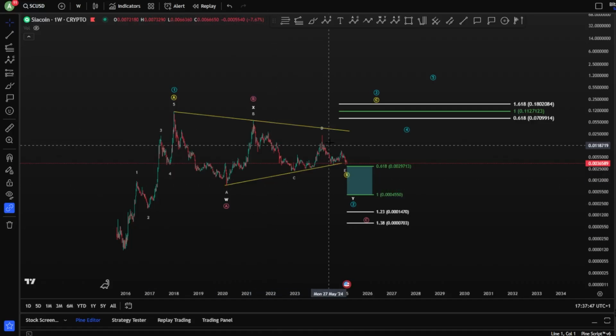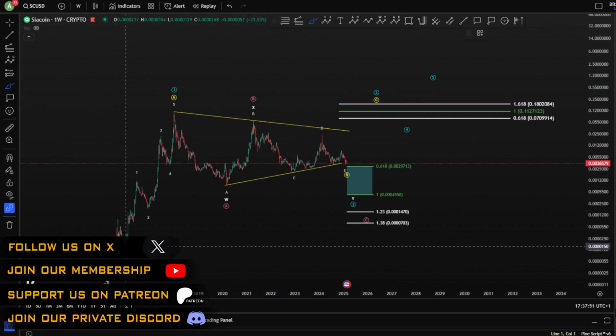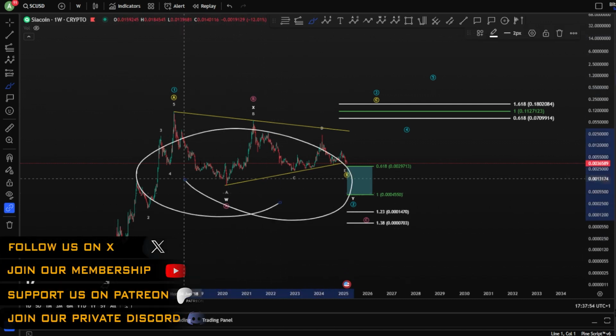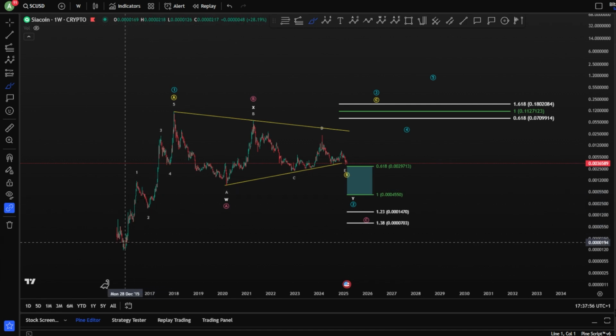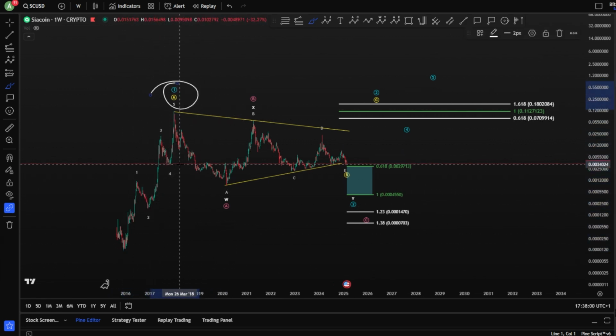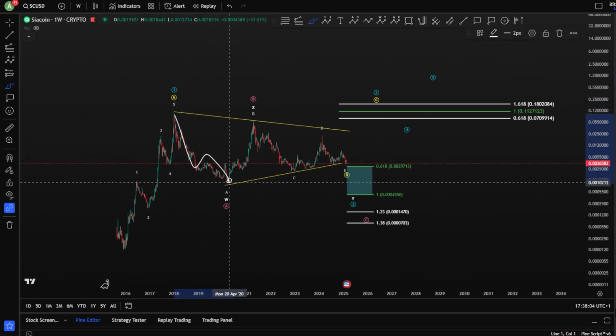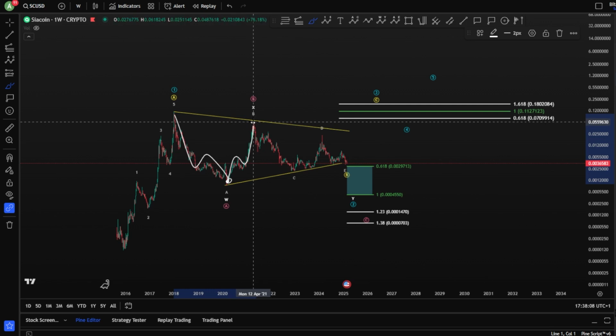Hello everyone, welcome to a new video for Siacoin price prediction based on Elliott wave analysis, starting on the weekly chart for the bullish and bearish scenarios. In the overview, we have a 1, 2, 3, 4, 5 impulse toward the upside, finishing wave A or wave 1. After this we got three waves toward the downside, but it was not enough as a correction. Obviously we got another three waves up for a wave B after a wave A.